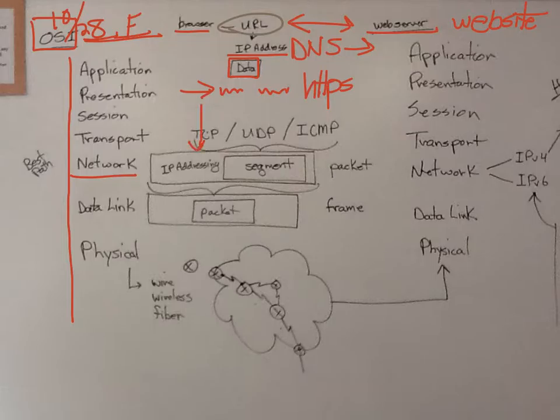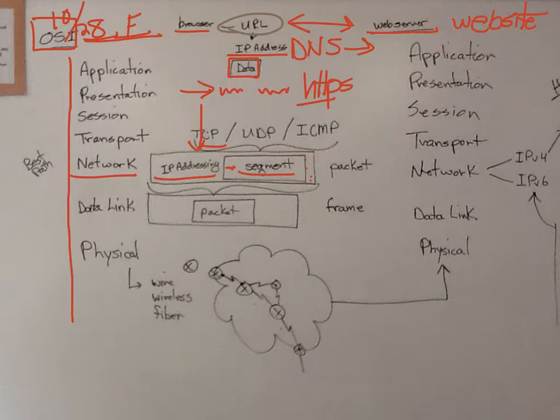And TCP will create a segment. We'll have the port number in there. And if it's just HTTP, that'd be port 80. Then we will add the IP addressing, source and destination. And there's some other information that goes in there, like priority of the packet, and what kind of packet, version 4, and so forth. We'll talk more about that in a little bit.